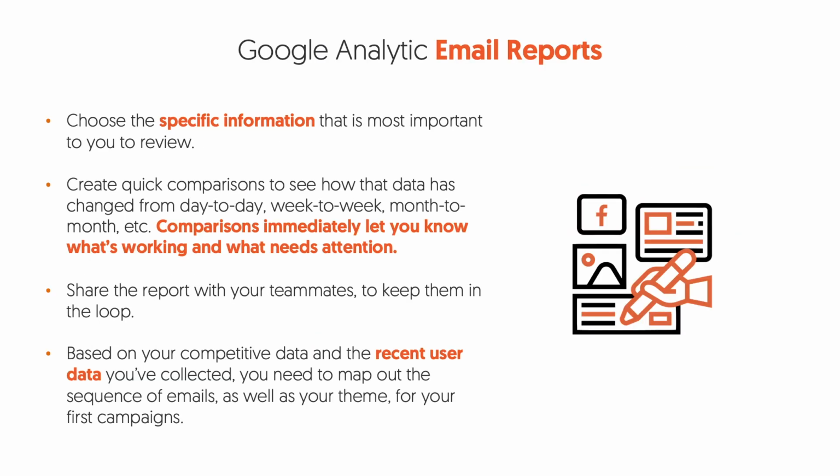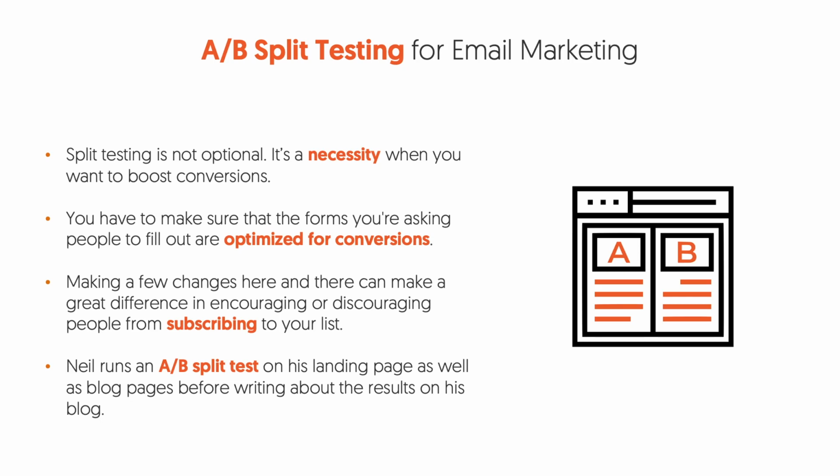And to track all of this, if your email tool doesn't give you what you need, you can also use Google Analytics, set up campaigns there, and use the UTM tracking variables, so that way you can track everything in Google Analytics as well. I also recommend that you A/B test some of your emails. All the tools out there have this feature. Try different subject lines, call to actions. It'll give you an idea of what's working and what's not working.